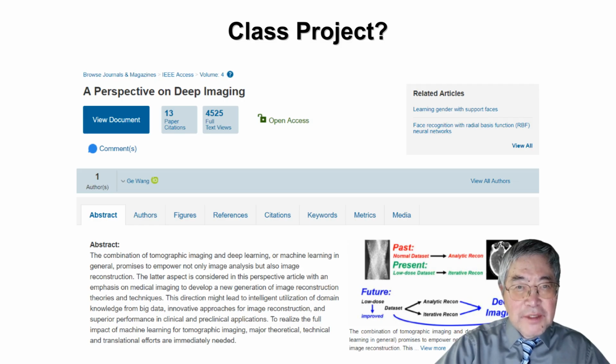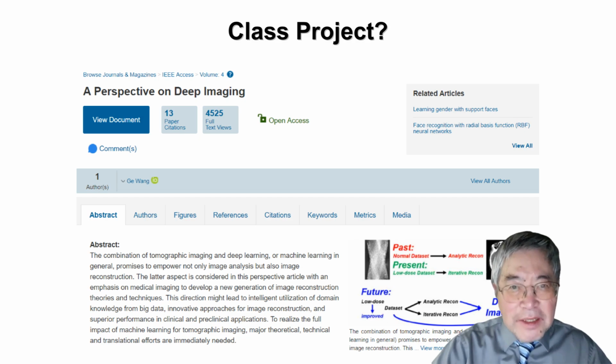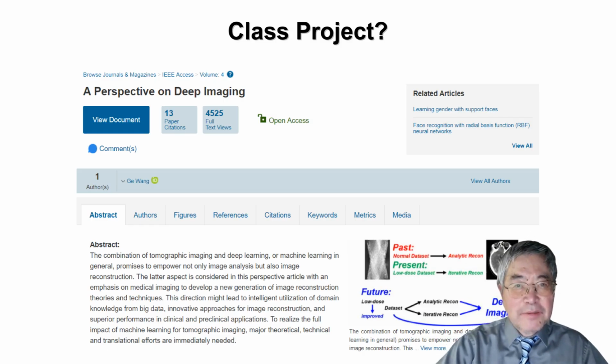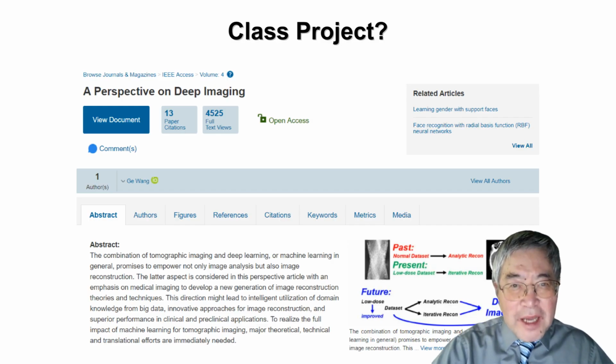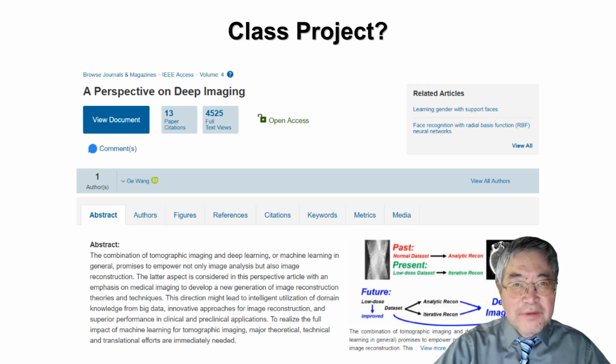As we wrap up this lecture, let me encourage those of you who are particularly motivated to consider pursuing a class project. This would be in addition to the exams and homework assignments that are integral part of the course. For potential class projects, let me suggest an exciting direction. Combining machine learning with medical imaging, a fast-growing area that offers incredible opportunities for innovation.